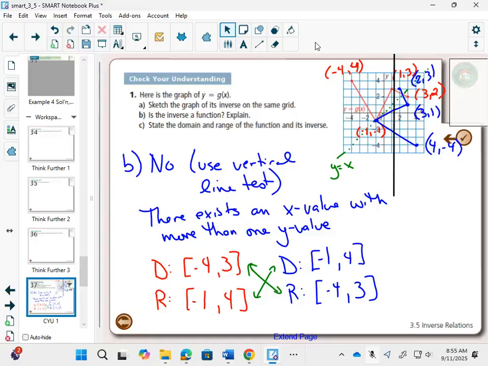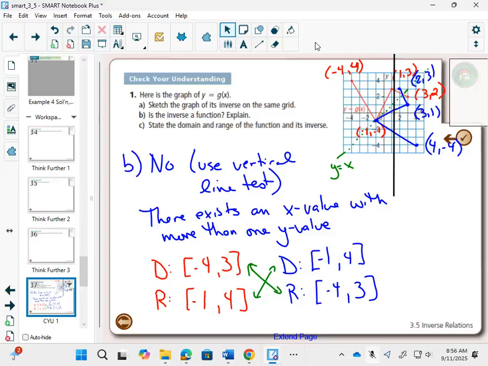So, you're going to see an inverse question. An inverse question for you will trigger, I should switch x and y. I can switch x and y with points. I can switch x and y with equations. I can switch x and y with domain and range. And it should also trigger for you that it's a reflection over that diagonal line y equals x.